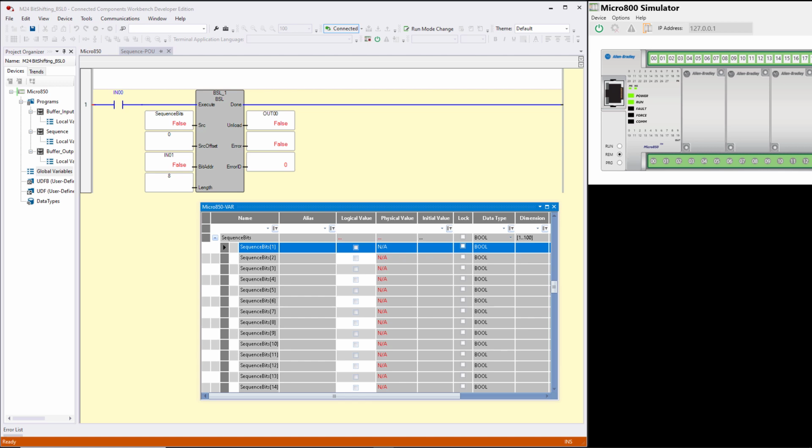Now, if you're accustomed to the way I do things, I don't always follow the manual. I try to make sure I cover anything that's in the manual, but if I can show it in a different way that extends or enhances your learning experience, I'm going to do that. In this case, we pretty much have stuck to what was in the manual, other than, notice for my bit address, I have IN01, and for my unload, I have OUT00. I also, for my permissive, have input 0 or IN00.